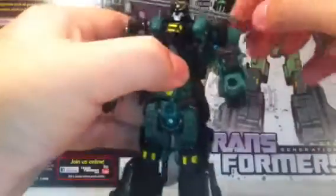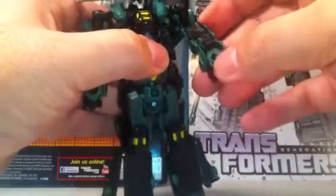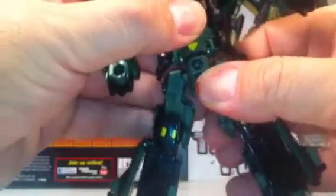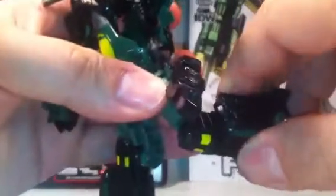Articulation: head doesn't do anything. You put these blades somewhere, but you have ball jointed shoulder swivel, no, nothing, the fists don't move at all. Nothing at the waist, I don't think. I'm afraid to get it to move, so nothing too much. I think you can kind of move it up and down a little bit, and that's about it. Ball jointed hips, you kind of have to move these things out of the way to make the knee bend. And then a little bit at the feet, and that's about it.